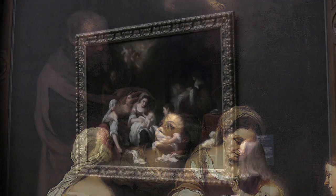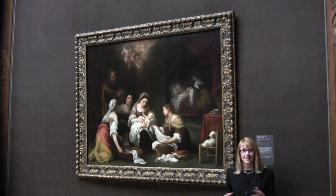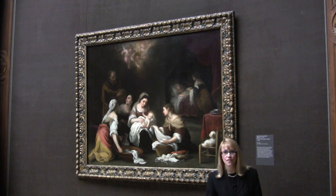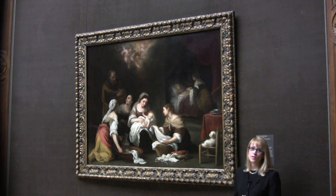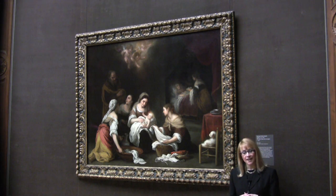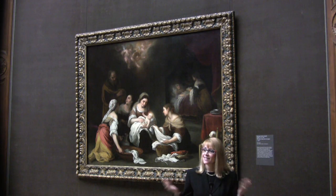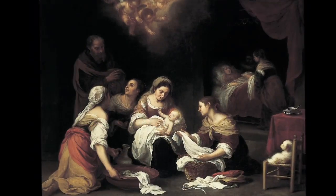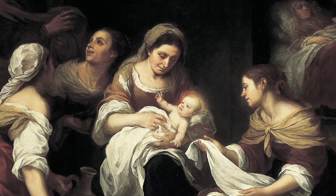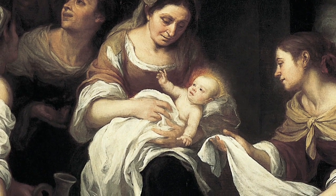Now, on the 8th day, after Elizabeth has given birth to the son, the townsfolk gather around and decide to name the child. And they choose to name him Zechariah after his father, despite Elizabeth's protest that he be named John. Zechariah signals for a writing tablet, and writes down his name is John on the tablet, and suddenly regains the ability to speak. And the child, of course, is called John and fulfills the prophecy, and it is clear to all the people that this child is a very special child.